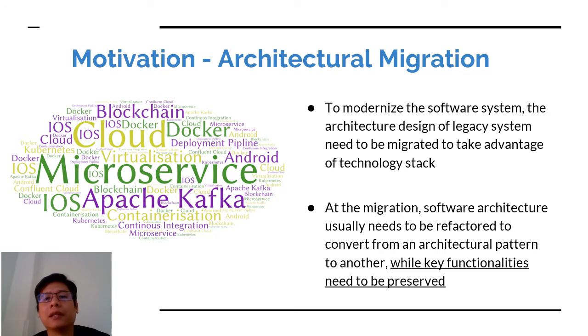If you design the system from scratch, that would be easy because you start from the blank page. You have no existing design that you need to be concerned of. But most of the time, you're not that lucky. You have existing system that is designed decades ago. So you would need to look into the existing design or the pattern that has been applied to it and try to transform the design without changing the system functionalities. This is what the architectural migration is about.